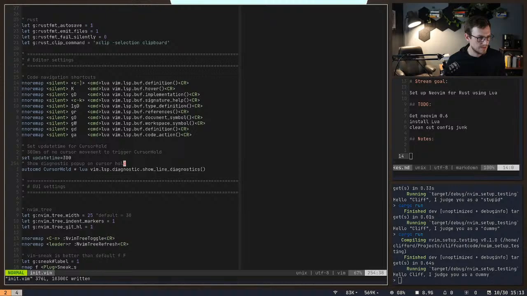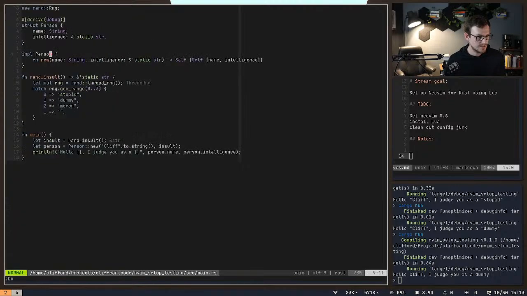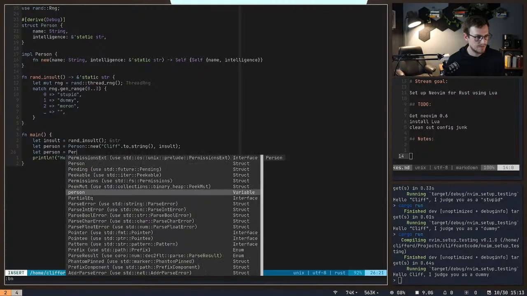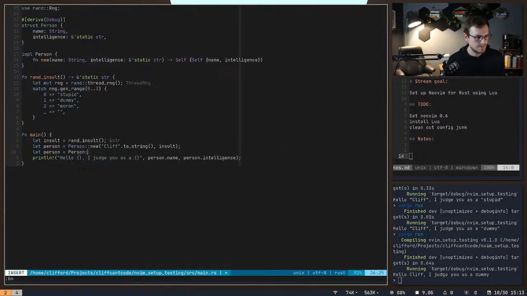Auto command, cursor hold, Neovim, LSP diagnostic, show line diagnostic. Is it? I don't know what that does.